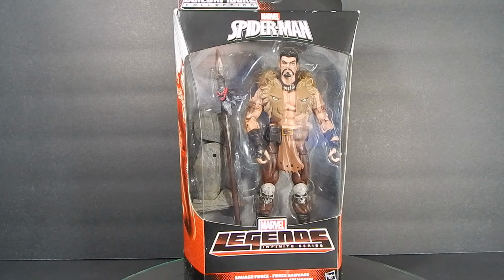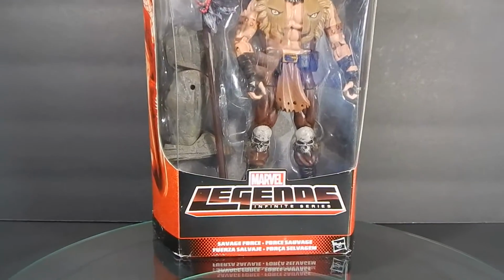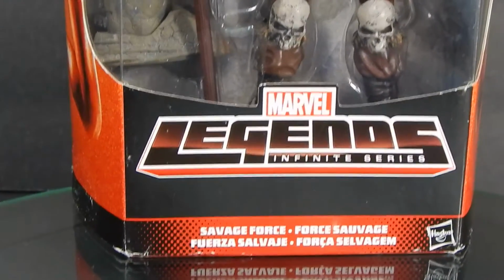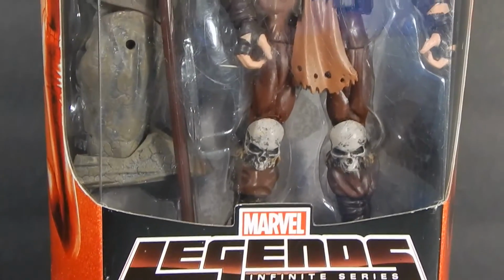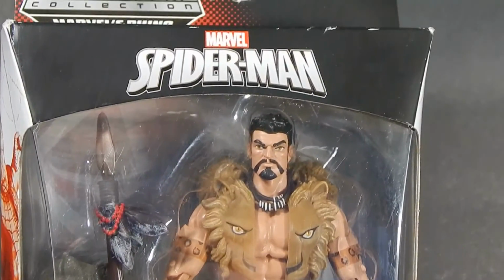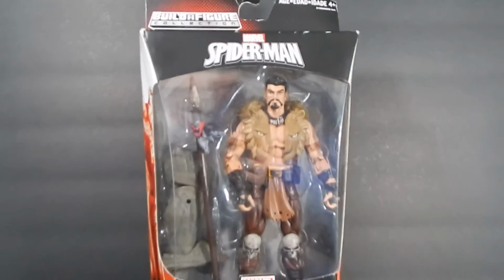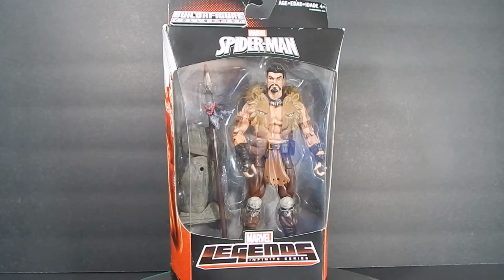Today we're going to take a look at Kraven the Hunter from the Marvel Legends Rhino Build-A-Figure wave. Just to give you a quick in-package shot of the figure. Looking pretty cool, very detailed. Slightly older, this box is a little roughed up. I found this in the wild. By that I mean I found it at Target.